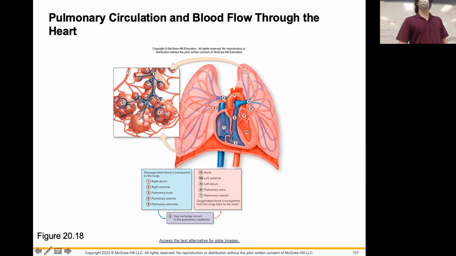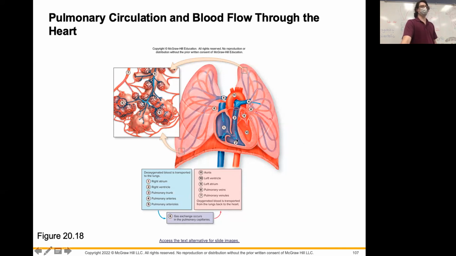So then we're going to drain through this valve, which is what? Well, we're going to go into the right ventricle, but what do we call the valve? The tricuspid valve, okay? Or the right atrioventricular valve. If you write AV, I'll count it wrong because AV could stand for audio video. But if it was tricuspid, we're good. Tricuspid's fine because it's one of those technically correct kind of things.